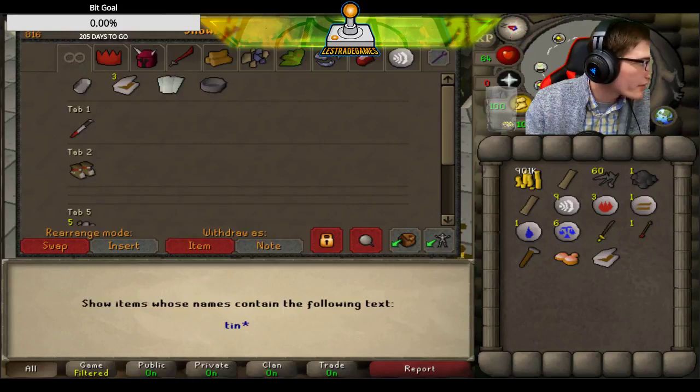Well, I don't have protect from missiles. Whatever. Okay, camo, teleport, armor, food, mini mind, chaos, death, or blood runes, and enough runes to cast several of each elemental spell: wind, water, earth, and fire, and a good weapon for melee and some ranged equipment. Game's necklace to teleport to barbarian outpost. And summer pie. Well, I don't think I'll need that.